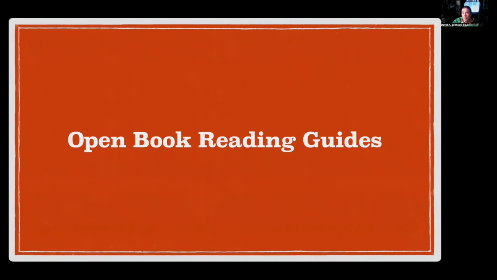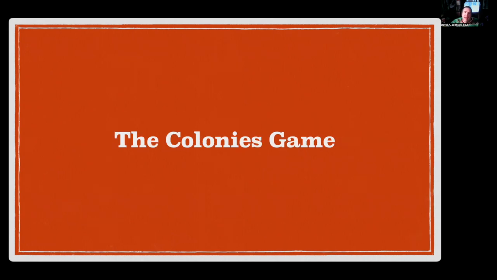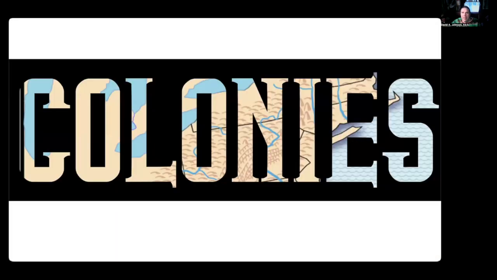But if you do use Open Book, we've got some reading guides buried through some of these, which some teachers have found really handy. They're not in every lesson and every unit, but especially as we move forward, teachers have found a lot of those to be really useful with their kids to kind of guide their reading as they go through. And then we have the Colonies game, which is unique to fifth grade. It doesn't exist in any of the other grade levels. And the Colonies game, after 2 rounds of revisions across 5 years of development and refinement, I still get a ton of questions about.